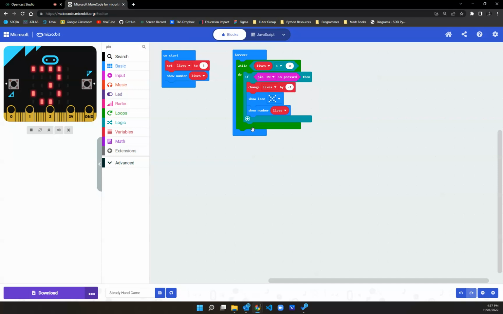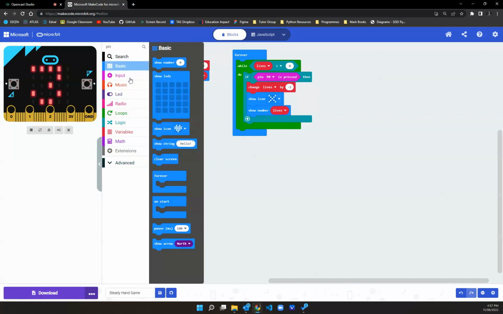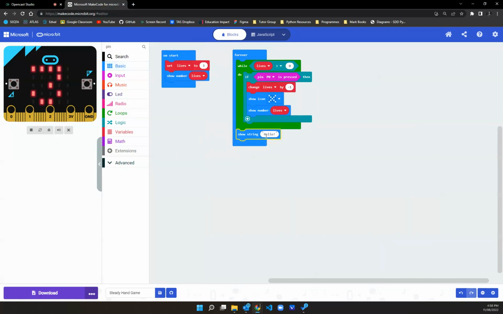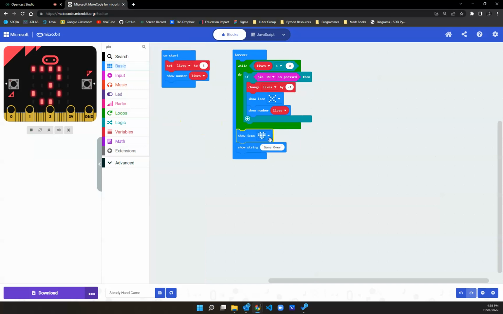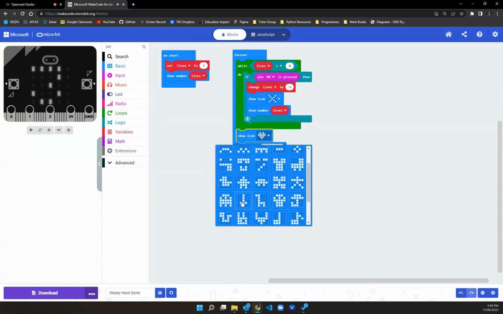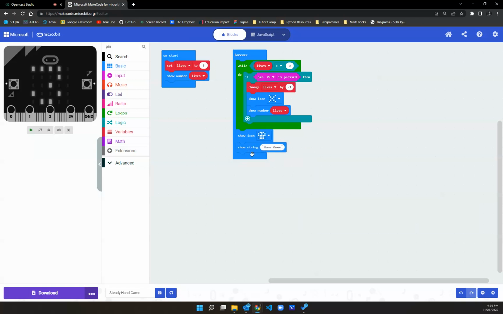So we can display a little message at the bottom to say game over. And maybe have, is there a skull and crossbones or something like that to indicate that? Yeah, there we go. So let's test that now and see if that will work. So I start with 3 lives. 2, 1, 0, game over. So there's a basic setup.